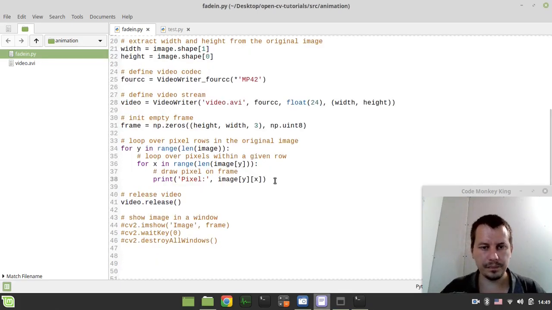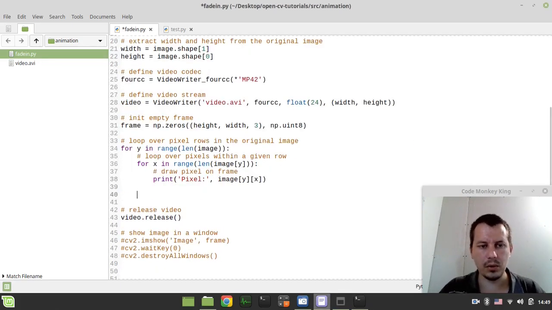Okay, so now let's record a so-called black screen for our video, and then we'll go to actual drawing of the pixels. So here we want to write video frame, let's say.